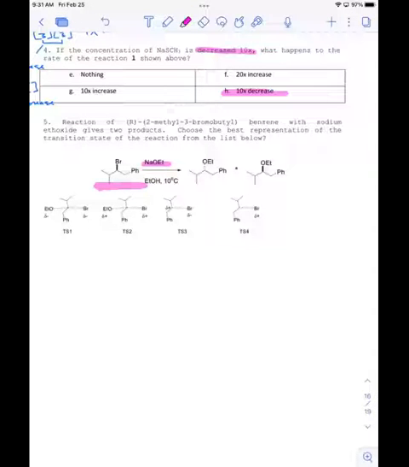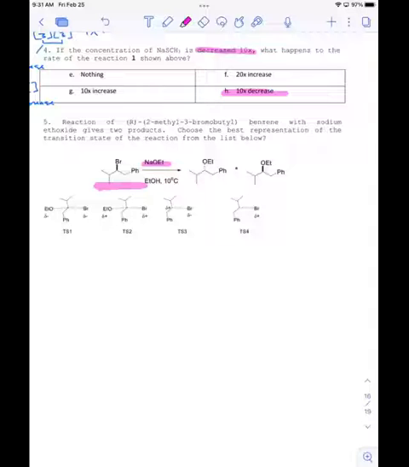How do we know what the transition state is going to look like? What do we need to know first? Whether it's stepwise or concerted. You need to know, thank you. That's excellent. We need to know whether it's stepwise or concerted. If it's stepwise, then the leaving group leaves first before the nucleophile attacks. So that's going to have a totally different transition state than if the nucleophile is attacking at the same time the leaving group is leaving, right?